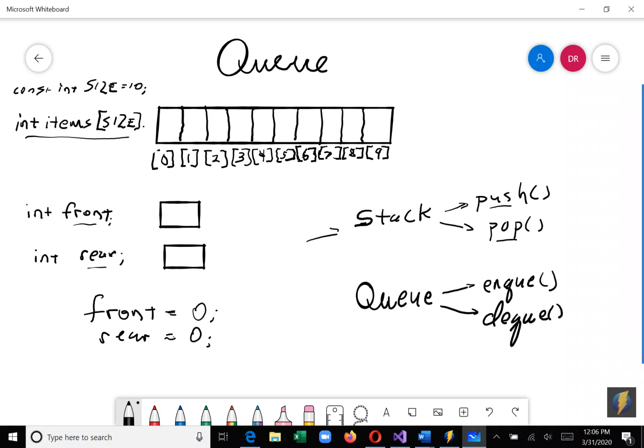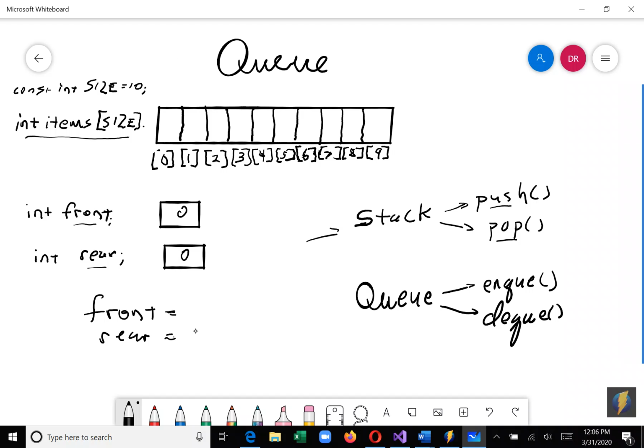These are not pointers, they're just variables. But really it's saying that here's front and here's rear. They would have to start out at the same place because there's nothing in there, so the front and rear are the same. So we can do that. That's no problem at all.